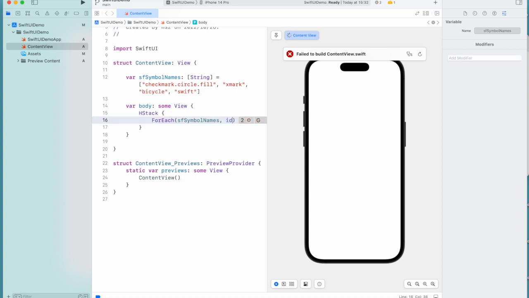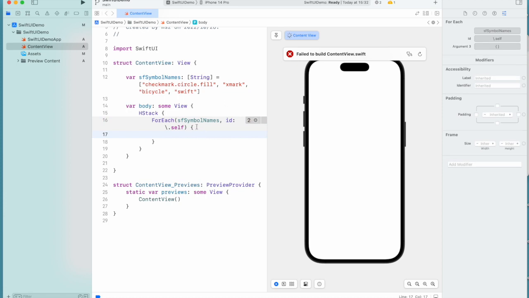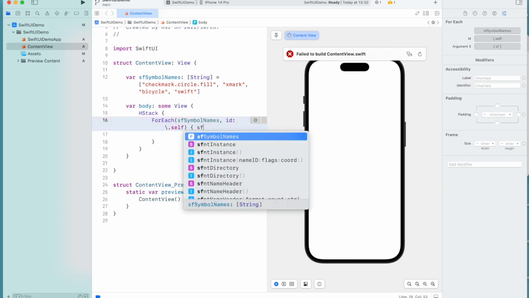So here, we have an ID. Remember to use the backslash and then dot. So we want to use the string itself as the ID because each symbol name is different. So for each of these elements, and then here, right in the block, we provide the SF symbol name.